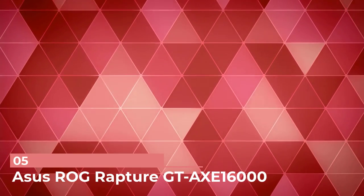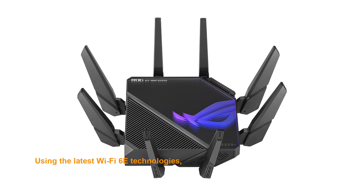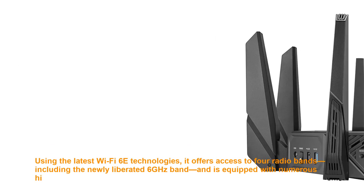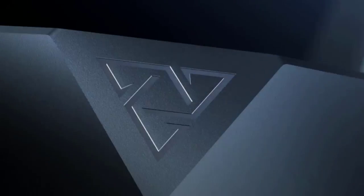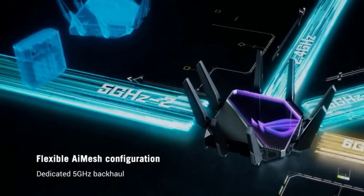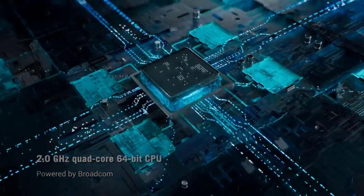Number 5: Asus ROG Rapture GT-AXE — Best Wi-Fi 6E Wireless Router. The Asus ROG Rapture is one of the most advanced routers we've seen, and certainly one of the most expensive. Using the latest Wi-Fi 6E technologies, it offers access to four radio bands including the newly liberated 6GHz band, and is equipped with numerous high-speed networking ports including two 10-gigabit ports and one 2.5-gigabit port. It delivered speedy data rates in our performance tests, but its 5GHz signal range could be better. Hardcore gamers with deep pockets should put it on their short list. At just under $700, it doesn't come cheap, but if you want the latest and greatest in home Wi-Fi, this is the router to get. It uses the uncrowded 6GHz radio band, comes with lifetime network security and parental control software, and is mesh-ready with lots of game-enhancing settings.